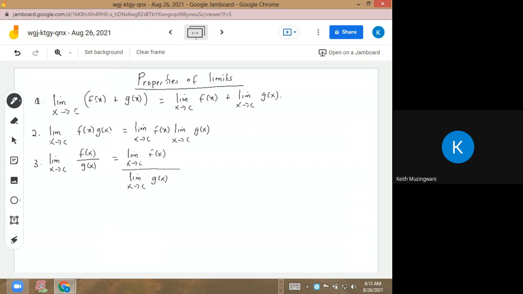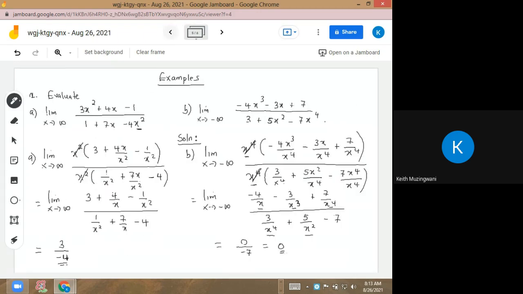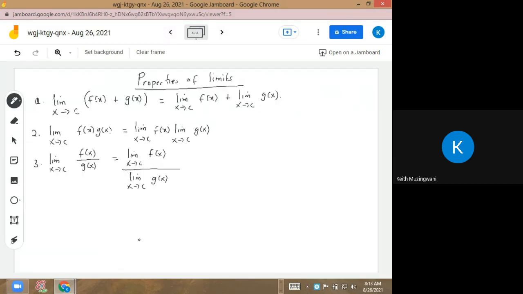Now, one thing you should know is that when we say you can take the limit for a numerator and for a denominator, you can see that we've done that. We took the numerator and the denominator separately. Property 4, the limit as x goes to c of a constant a is just the constant a. So the limit as x goes to 10 of 20 is 20, because there's no place for c in that constant.